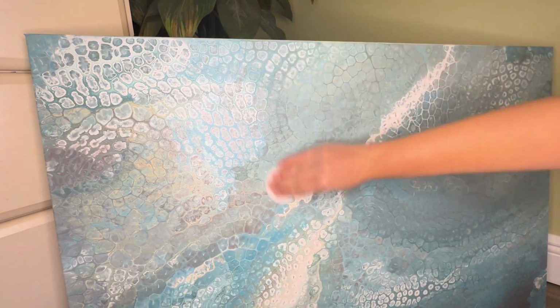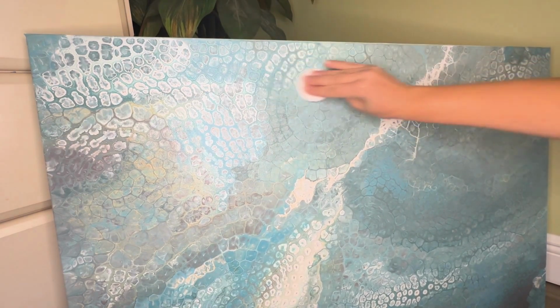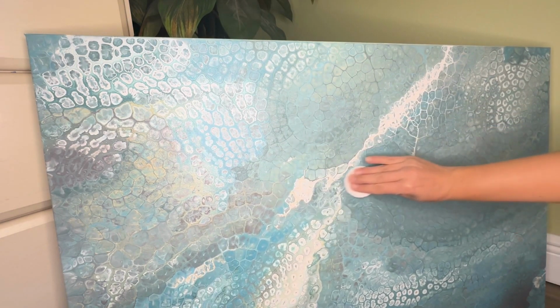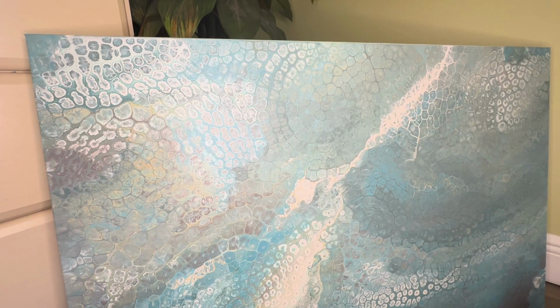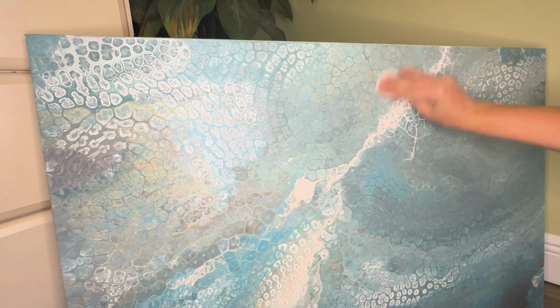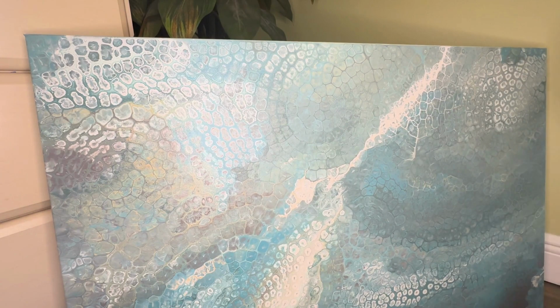So this painting has been sealing, or I should say drying, not sealing, for a good week or two. It's important that you really let that paint dry before you go scrubbing it. As you can see, there's a little bit of bleed on the color, but it's not too bad. All right, so I'm just gonna go ahead and do one round of this, and then I'll let that dry for a couple days, and then I'll just do one more touch up where I see any shiny spots, and then I'm good to go.